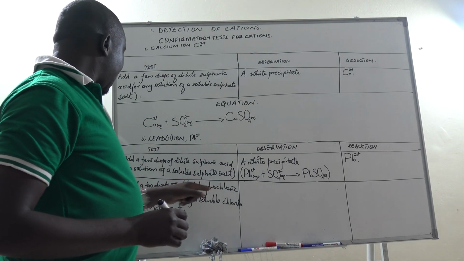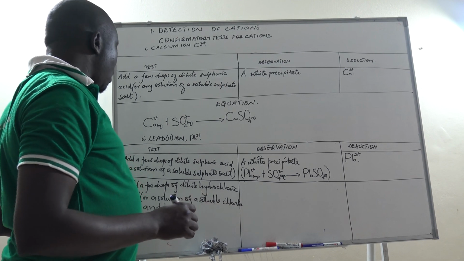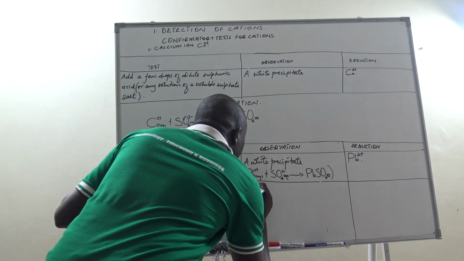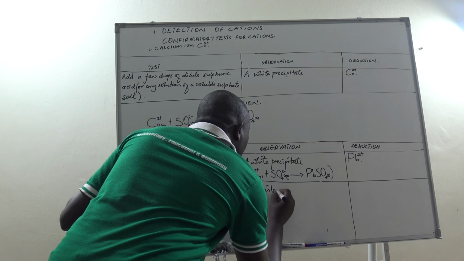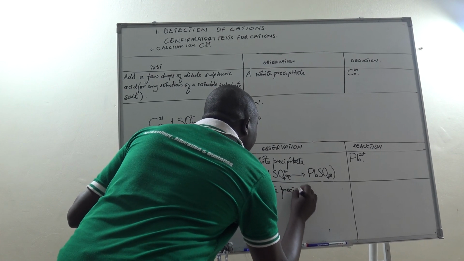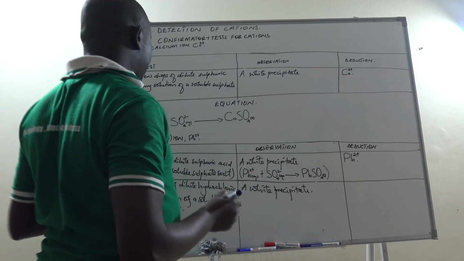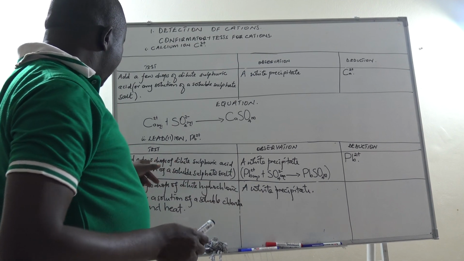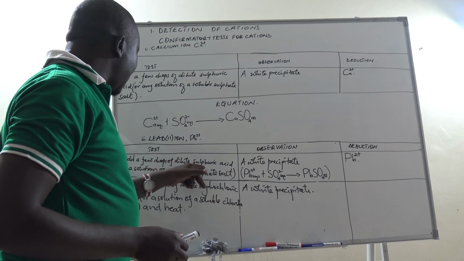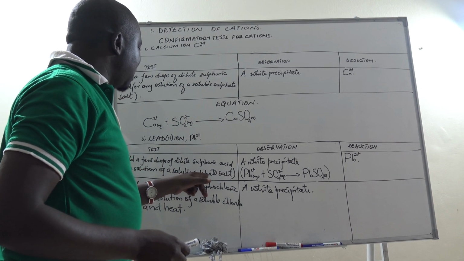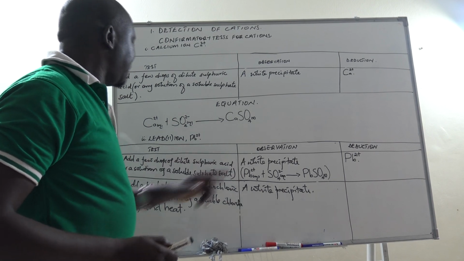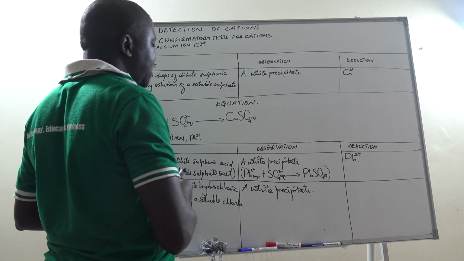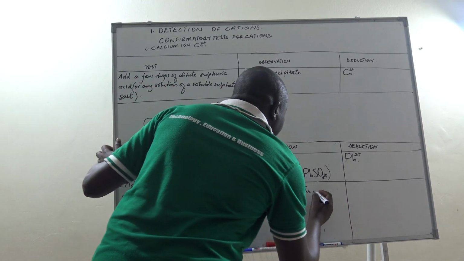In this case, the dilute hydrochloric acid or the solution of the soluble chloride salt will provide the chloride ion that combines with the lead 2 ion to form a white precipitate. So in this case we get a white precipitate, but we can see that even the dilute sulfuric acid, or a solution of a soluble sulfate salt still gives us a white precipitate. Now, we have the heating which comes in later. When you heat the white precipitate which is formed, it will dissolve.